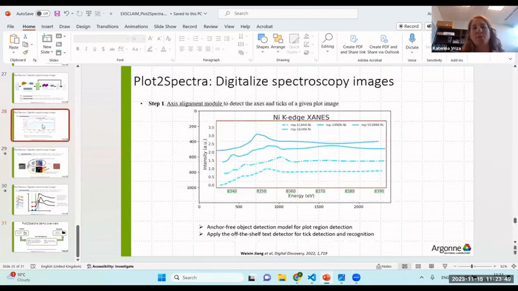Because for instance, if we have some spectra that are overlapping, then it's more difficult to use the optical flow technique to separate these lines. So we need to do some color clustering and separate them by color. But it depends again on what type of images we have. And so yeah, we just retrain the models or repurpose them. So I think that was all for me.